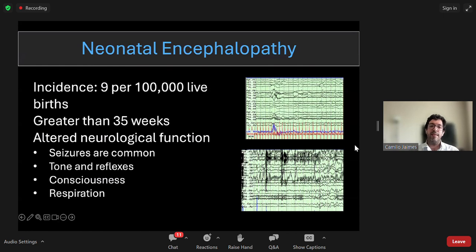The characteristics of neonatal encephalopathy include seizures, which are common but not required for the diagnosis of neonatal encephalopathy. Abnormal tone and reflexes. The tone can go in both directions. They can be hypertonic or they can be hypotonic if things are severe. The consciousness of the newborn is important, and the ability to initiate and maintain healthy respiration. So this is actually a very fine clinical diagnosis that has to be approached. And what I wanted to emphasize one more time is there's tons going on here. And the diagnosis has to be reached mostly with clinical input in a very short amount of time to be able to triage this patient appropriately to certain interventions.